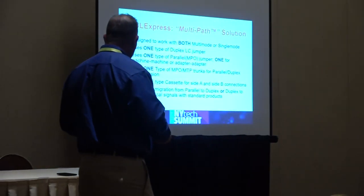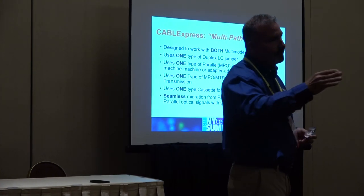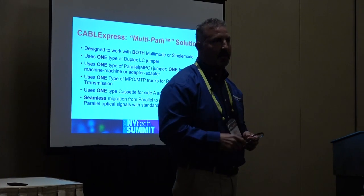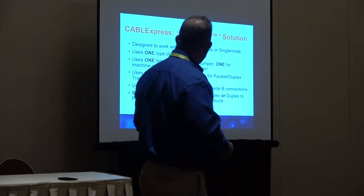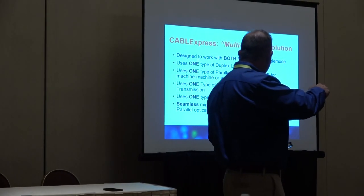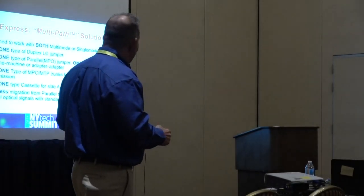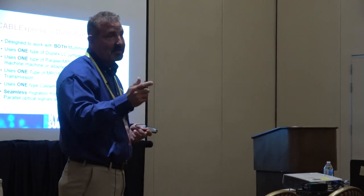This multi-path approach is our standard way of doing things. We have the manufacturing flexibility to make our product work with Corning, Commscope, or whatever you're using. But more importantly, we'd rather give you something that doesn't matter what you use—it's standard, non-proprietary, and released to the marketplace. You'll never have to worry about gender on an MPO connector again. No matter where you're plugging, you'll be at the right spot, with the right gender and the right fiber path. Never flip a pair, never worry about gender—it's a perfect solution that was voted down by 62 people.